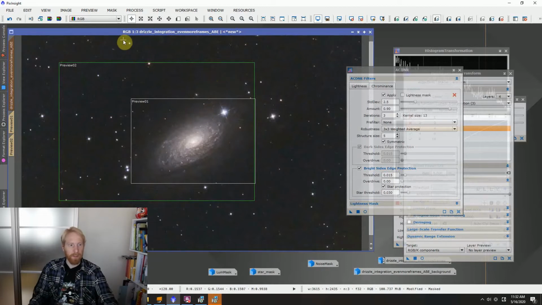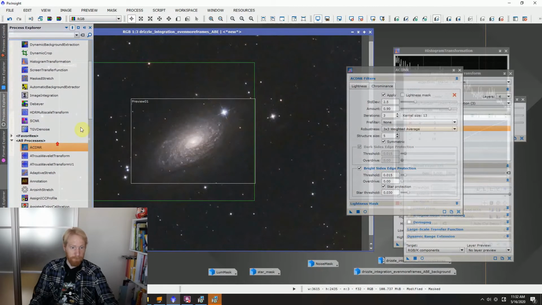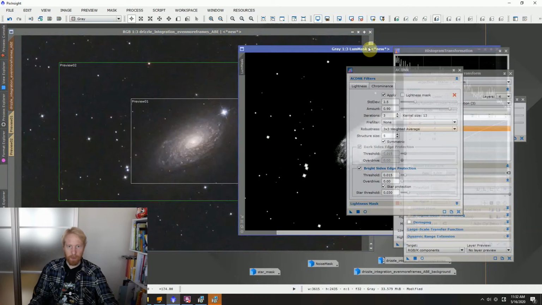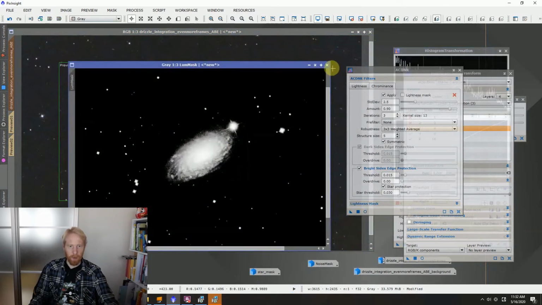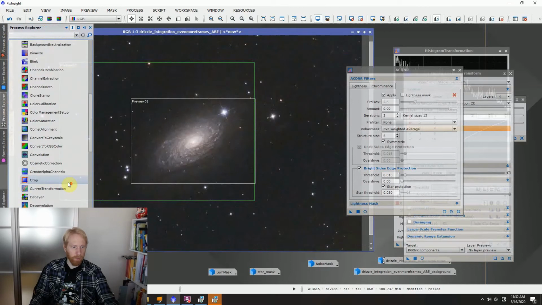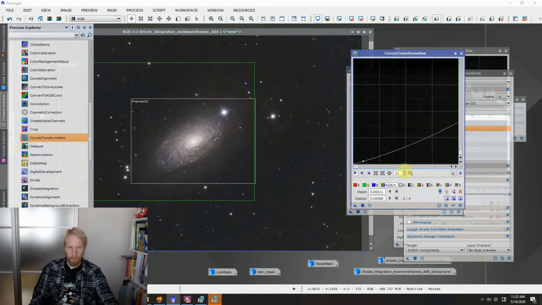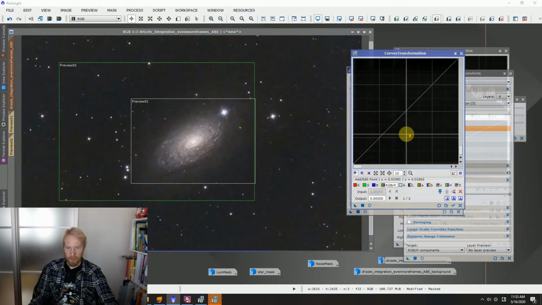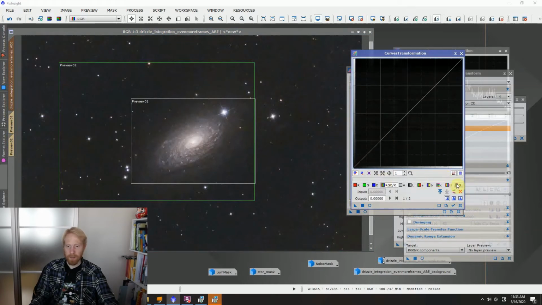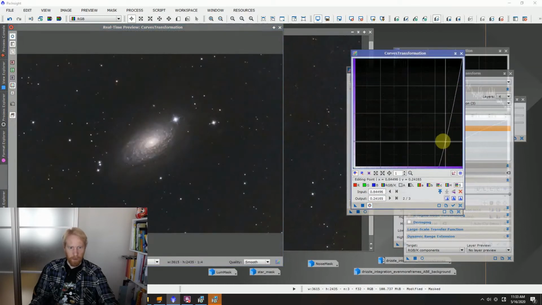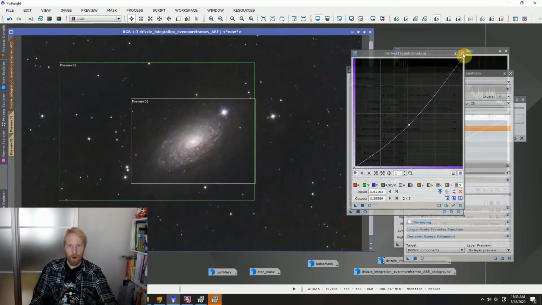I am now going to play with saturation. First I'm going to desaturate my background, and I want to use a very aggressive luminance mask. So actually the noise mask is what we're going to use for this. We go to curves transformation and reset it. I'm going to use my mouse wheel to get back to the standard zoom. We're going to use S here for saturation, open the preview, and diminish the saturation to some extent. I don't like that because it's actually stealing the colors from the galaxy proper.